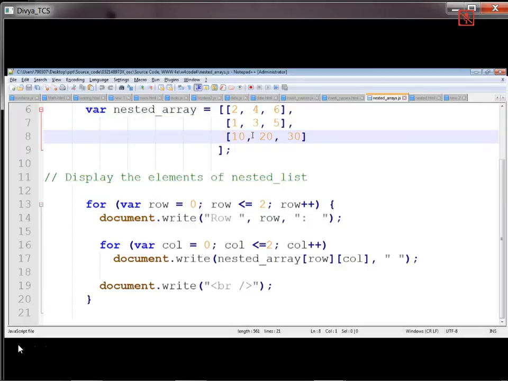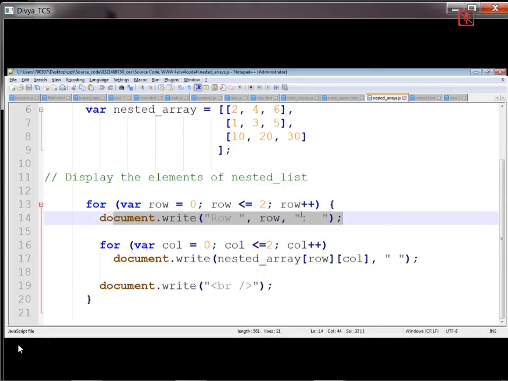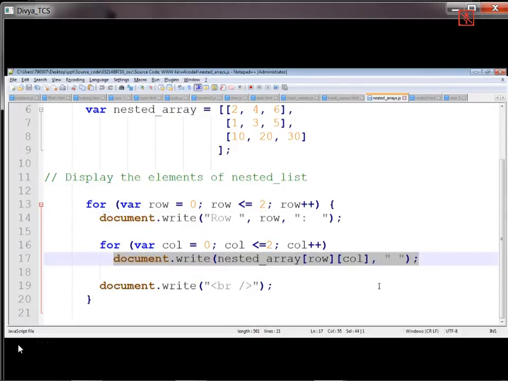Now in my HTML, this is my variable. So this is row 0. For printing row 0, I am using this loop, and for printing the elements, I am using this loop.